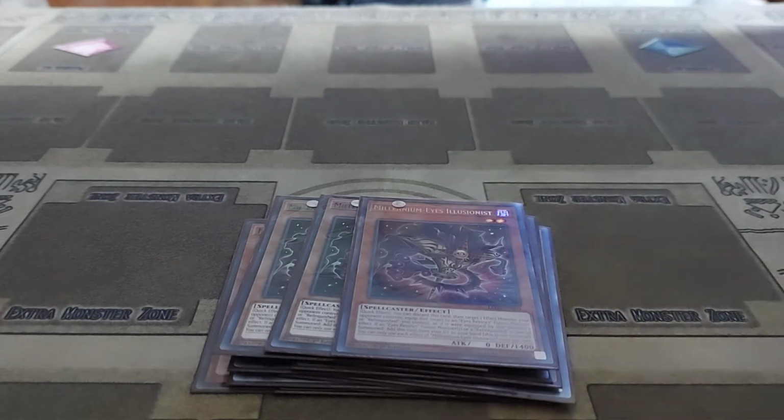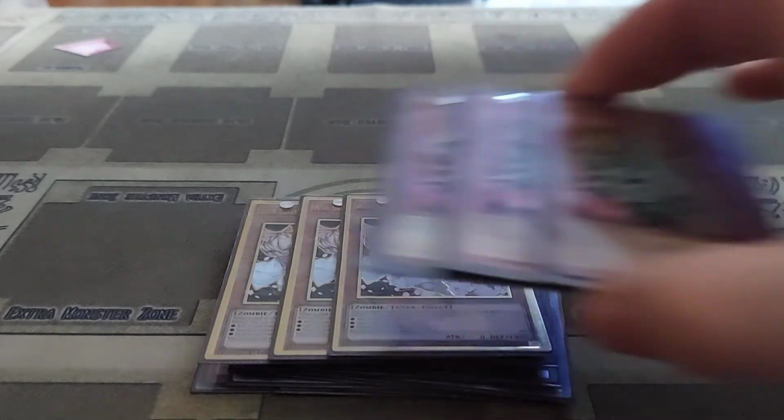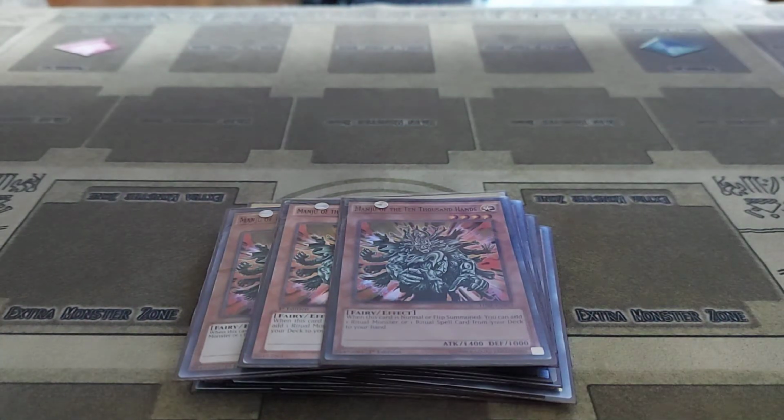Then, to finish off the hand traps, I play 3 copies of Ash Blossom and Joyous Spring. I then play 3 copies of Manju of the Ten Thousand Hands. Manju, when it's normal or flip summoned, lets you add a ritual monster or a ritual spell from your deck to your hand.